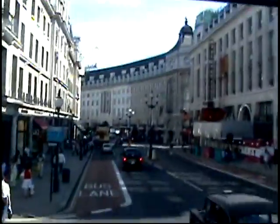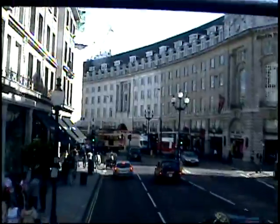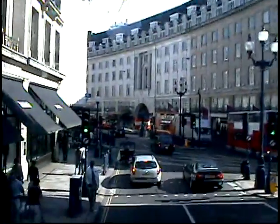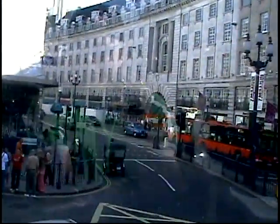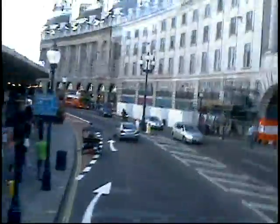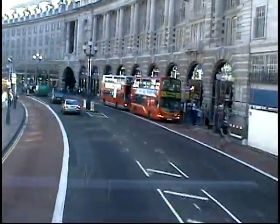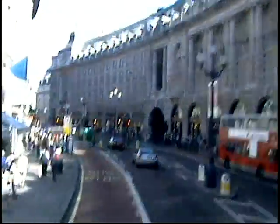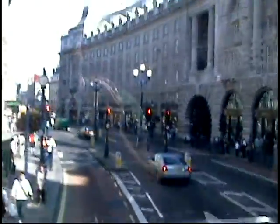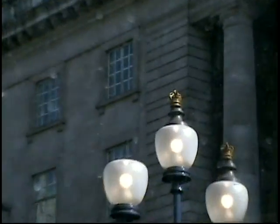The Crown Estate is one of the largest land and property owners in this country. Within the centre of London, they own 6,500 acres of land and property. All of the rental income generated by the Crown Estate is paid into a central fund in this country's treasury called the Civil List. It is the Civil List which funds certain members of this country's royal family, including the Queen. If you've ever wondered why the Queen never seems to be short of a million or two, have a good look around you as this bus travels along Regent Street.